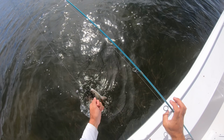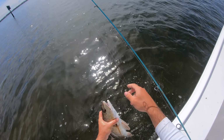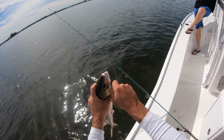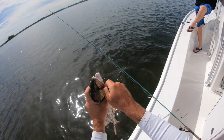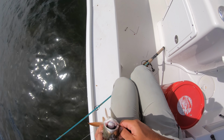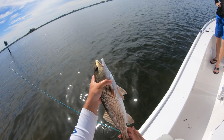Around the corner of the mouth. Hey. It's all a little redfish to start. Get the hook out of you. It's like 19, 20. Yeah. Maybe it should be like 20. Man, there are some much bigger ones up here recently. So hopefully we can get on those. And that was on the big piece of cut bait too. Yeah, no problem eating that.